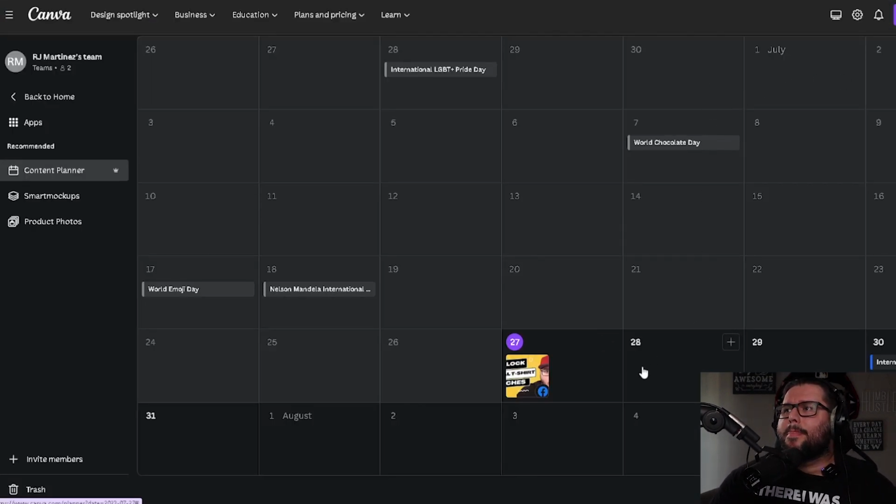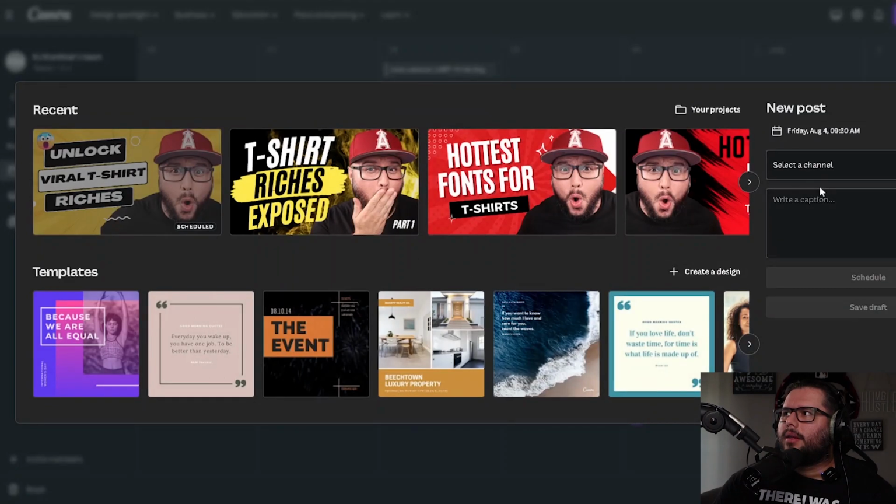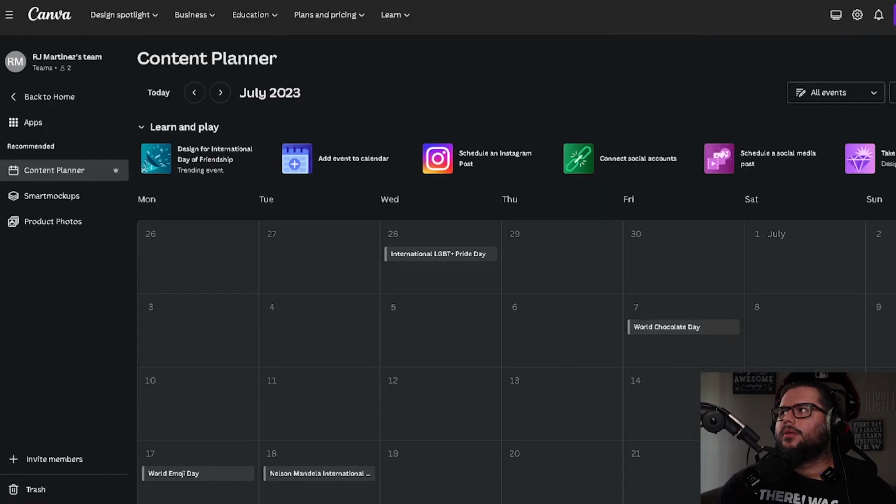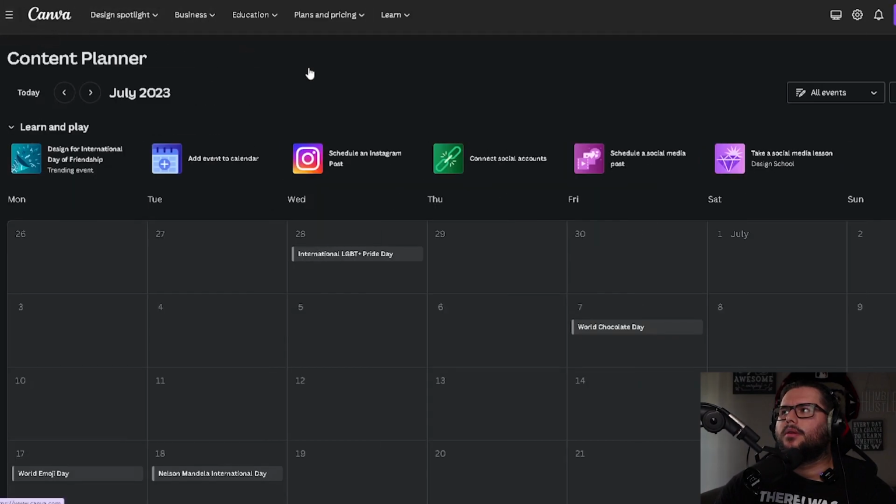So yeah. And also, when you're coming in here, you can click on any part of the calendar, and you can add anything you want to add into here. Like if you want to add a different post, you want to create a design right here, you can do that. It's all simple. We'll just pretty much click and go, right? Just come in here to, let's say you're at the home screen. So let's go to the home screen, right?